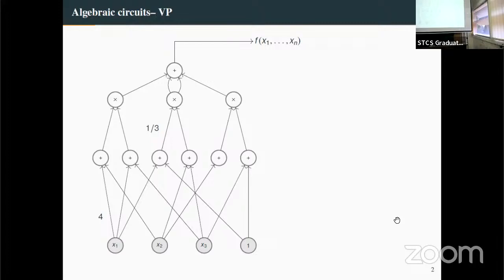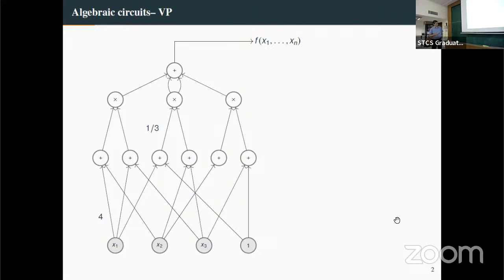The basic model, which you must have seen in this institute a lot of times, is this computational model where the input variables sit here. Don't think of these variables as taking values. They are not taking 0, 1 values or something. Think of them as formal variables. You want to compute a function in the formal variables at once, before evaluating it. You don't want to evaluate it; you want to compute the whole function as a whole. So this is how the function is computed or expressed on formal variables. You can add inputs, you can multiply inputs, and then ultimately, after several layers, you will get the answer, which will obviously be a polynomial.